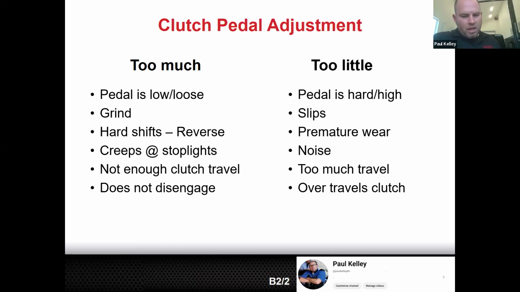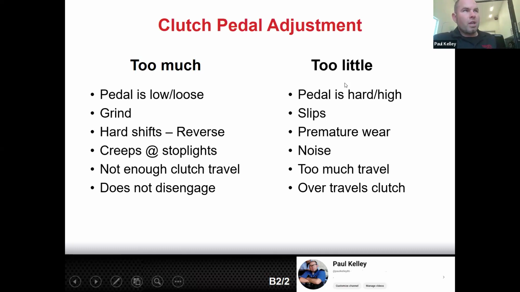The only reason your pedal's not firm on a clutch pedal is because all your motion is throwing the fork. If your fork were to be over traveled and bump up against a stopper, your pedal would firm up. And I know because that's what happened on this one. You do that for too long, you're going to cause some issues for sure. Right, so there's both of those.